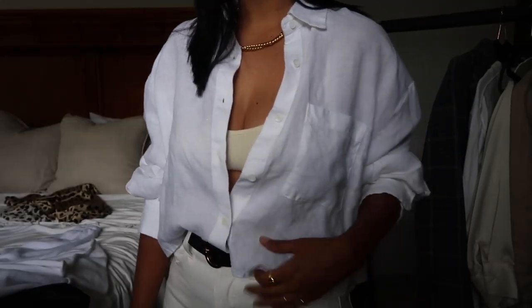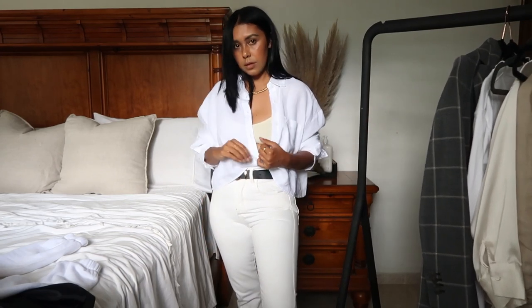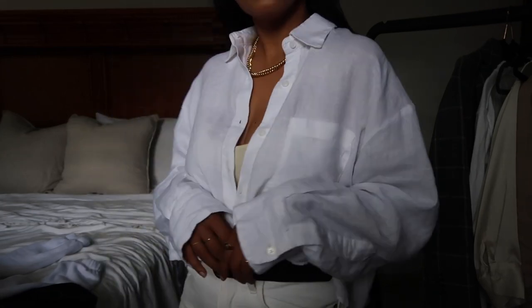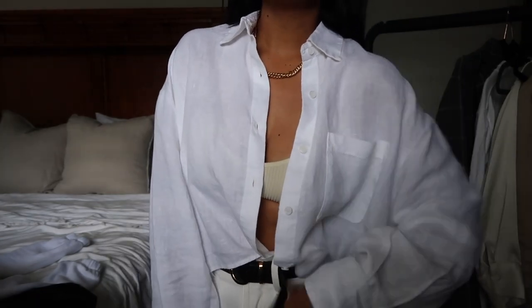I have never bought a long sleeve button top that is cropped, so I found it perfect because it doesn't mean I have to tuck it in over my jeans, which is just super unflattering. I also love the fact that I can wear this unbuttoned and show off a bralette underneath, which is actually a trend that is super in right now and I'm happy with it.